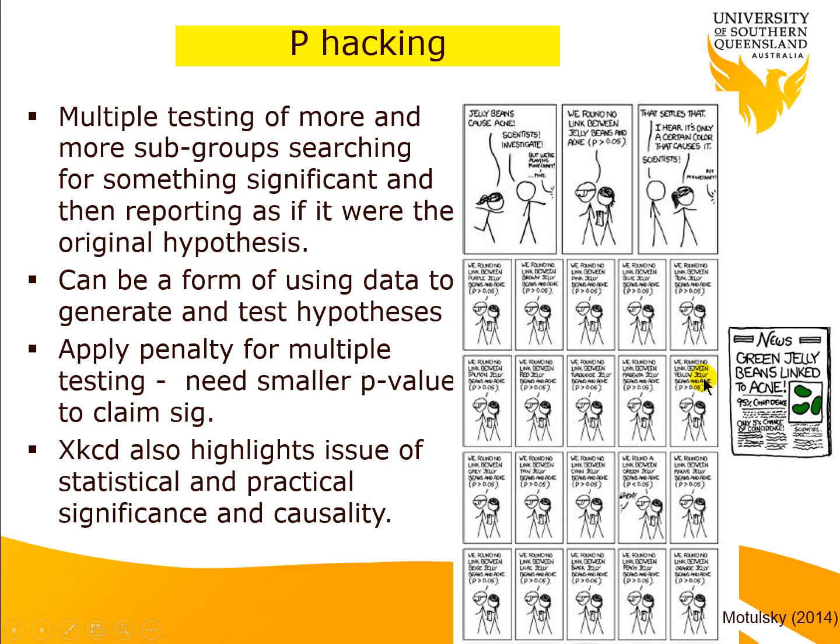So if you are going to do multiple testing, there are methods to correct our p-values so that we're unlikely to find a significant result just by chance. And what this means is we no longer accept 0.05 as the benchmark, and we will only accept something as indicating a significant result if the p-value is much smaller than that. If you want to look up some of these tests, one of them is called the Bonferroni test, where we take the p-value, 0.05, and we divide it by the number of tests we've performed, and that's our new significance level that we need to reach before we conclude a significant result.